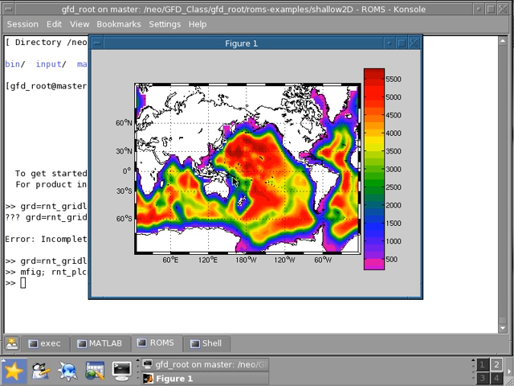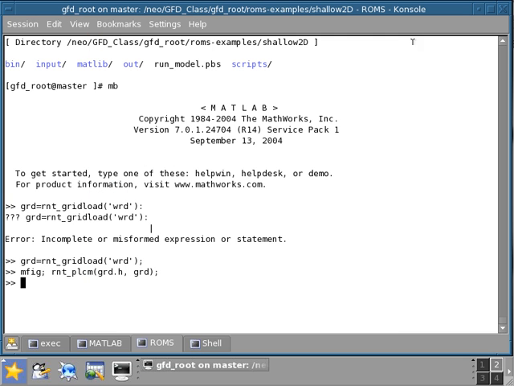So this is a world grid, okay? So it's very coarse. Unfortunately, the shallowest depth is not very shallow, it's over 200 meters, which means that when the waves reach the coast, you won't see a rise in sea level. But you can actually recompute the topography of this grid and make it a little bit better, with shallower topography along the coast to see how when the wave reaches the coast, the amplitude is going to grow. But this is just for fun, we're just going to use it anyway. And so this is the grid, and we're going to put in this initial condition a big bump here, maybe off Sumatra, to simulate the Indian Ocean tsunami of a couple of years ago.